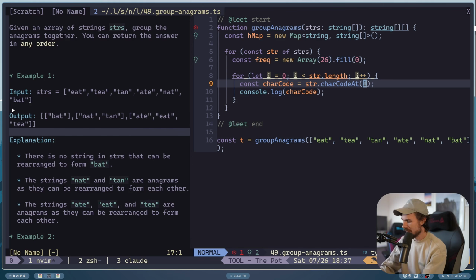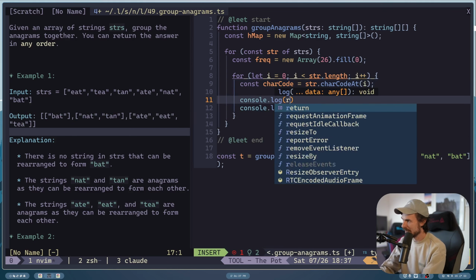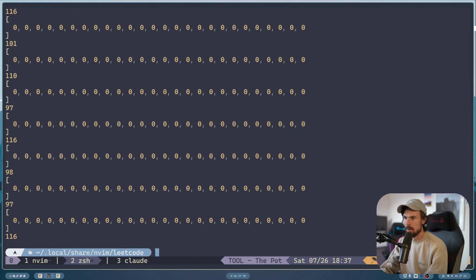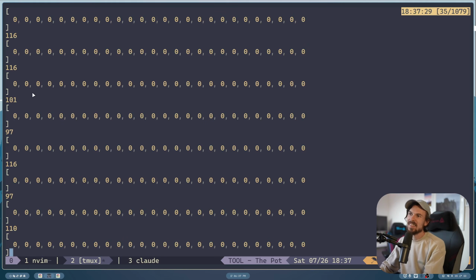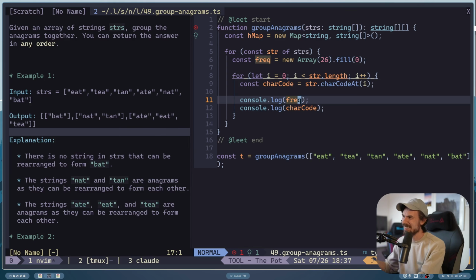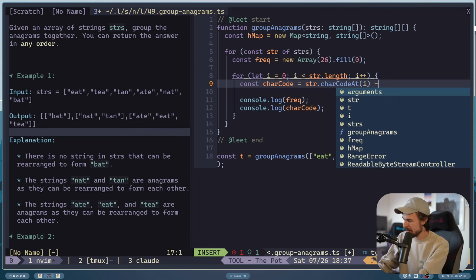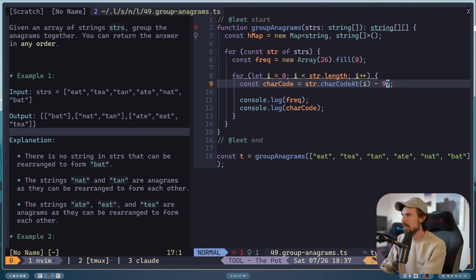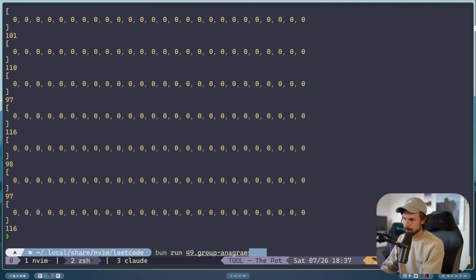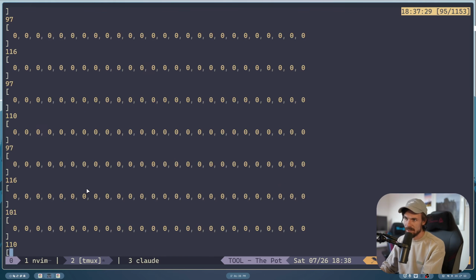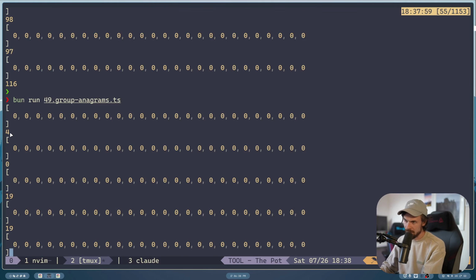And if I also console log out the frequency for you, just so you can see how this looks as well. There we go, right? It's just a bunch of zeros for each of the strings. Okay, but 97 is not fun, right? That doesn't look too nice. So what we can do instead is represent A starting from the beginning, from 0. Just a bit easier to do, right? A is 0, 1 is B, etc. So let's just say minus 97 like that. If I console log this out again and run this, as you can see now it's a bit easier to read. So 0 here is A, E is 4.